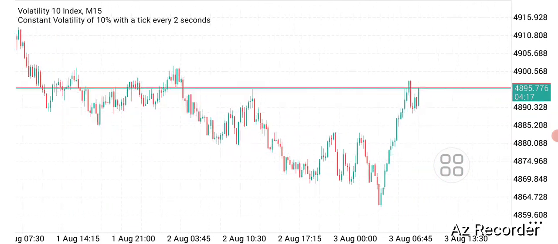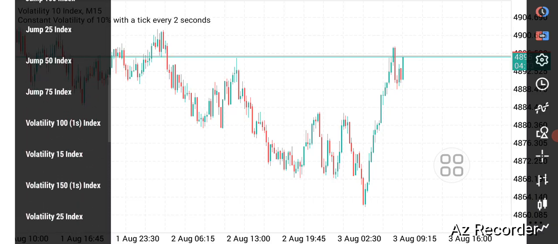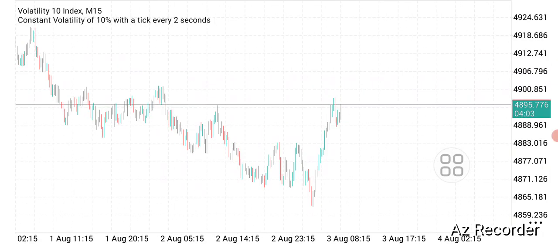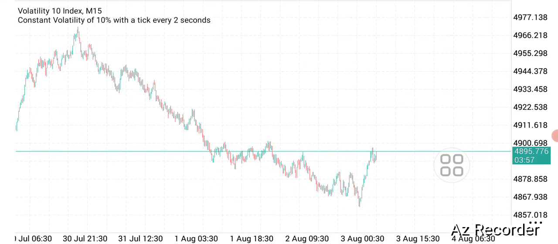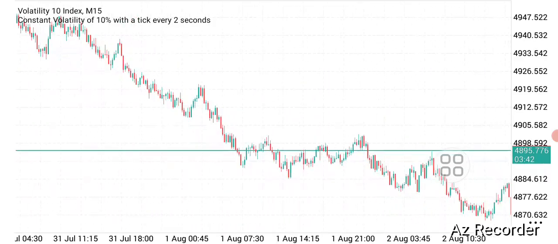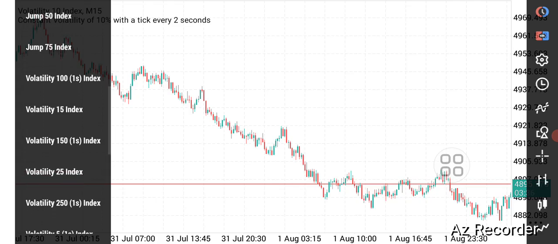Whether you are a forex trader, you can also add volatility indices to your list and trade them in conjunction with other instruments. I've guided you on the advantage of trading the Deriv volatility indices together with the currency market, and you can only open this account using the Deriv standard account. If you don't have one, you can simply go to deriv.com and open a standard account. From the standard account, you can access these volatility indices together with the currency market. If you are trading gold, you can trade it in conjunction with the volatility indices.